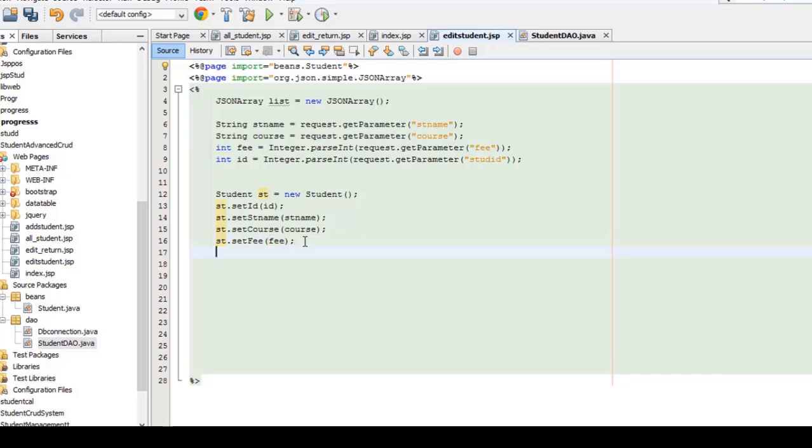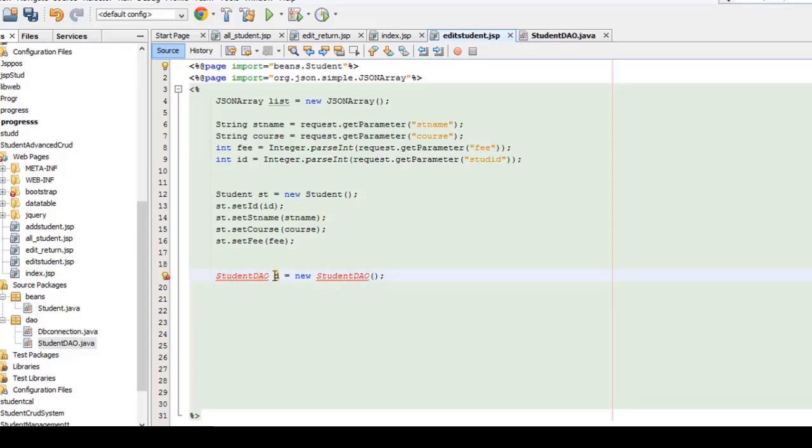Now what I am going to do is we have to create the object of the StudentDAO class. So StudentDAO, I just create it as d equal new StudentDAO, right? The object you can create with any name; I just create it as d.